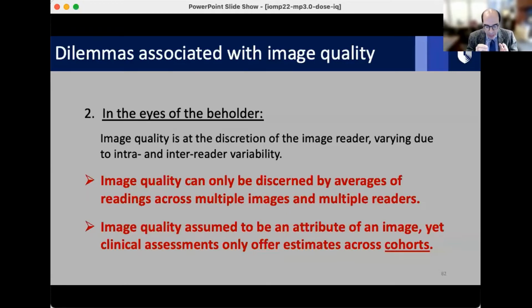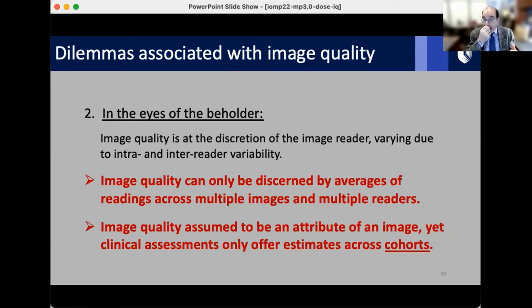So when you ask somebody like me, or any image quality expert, what's the gold standard of image quality? We say, well, do an ROC study. A group of patient cases with abnormality, a group of patient cases without abnormality, and you discern the detectability across these cases. How many observers do I need to use? Well, 5, 6, 7, the more the better. Well, at the end, what would I get?